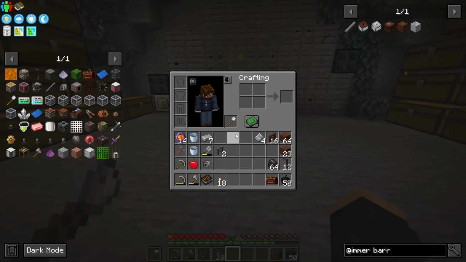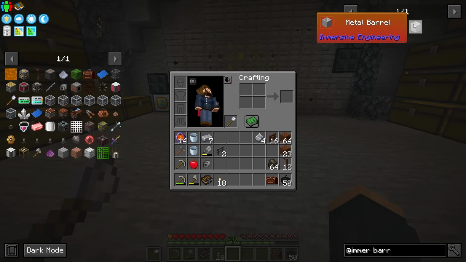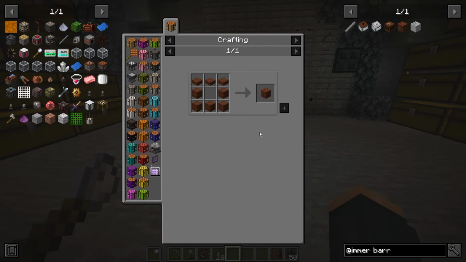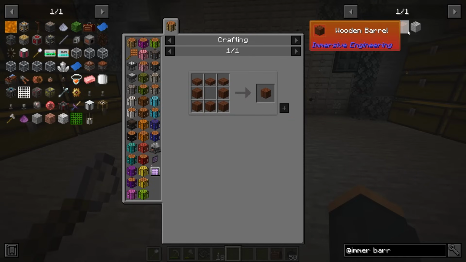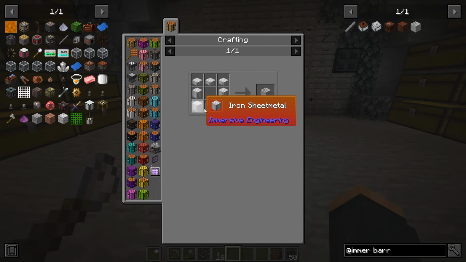Now, to make getting the fluids in there a little easier right now, without using any kind of pump and just doing it by hand, we can actually make a metal barrel. Now, you could also use a wooden barrel for things that aren't lava, but if you try to put lava in the wooden barrel, the barrel is going to disappear, essentially. I mean, it makes sense. This is a pretty flammable wood. It is water resistant, but it is definitely flammable. So the metal barrel is going to be our best option, and this requires a little bit more iron.